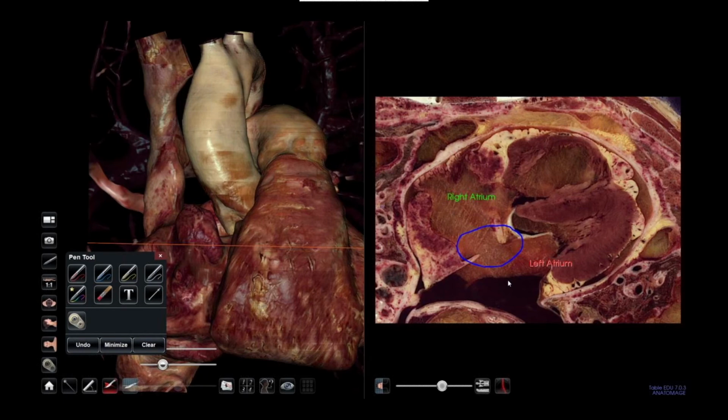What the patent foramen ovale is, is a hole between the left and the right atrium of the heart. It's a hole that usually closes before birth, but most often it can also remain open after being born.